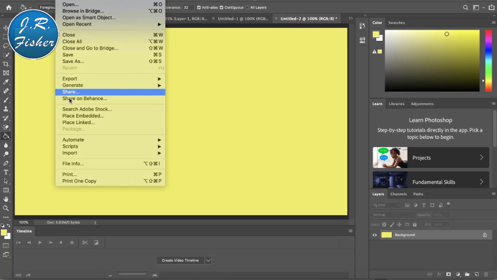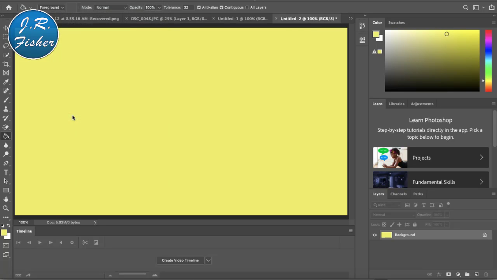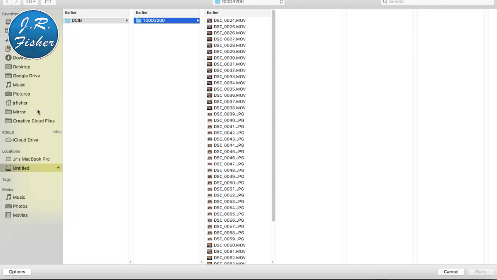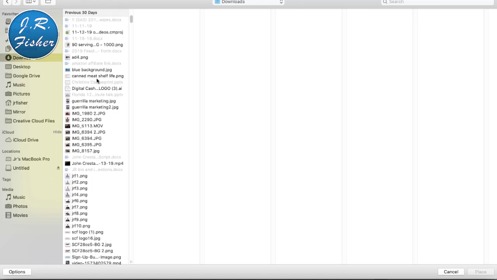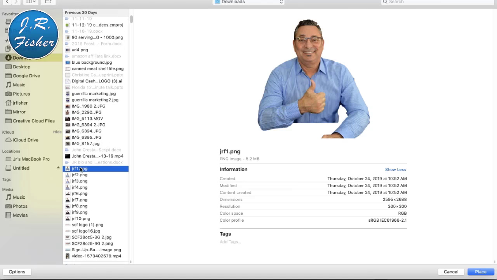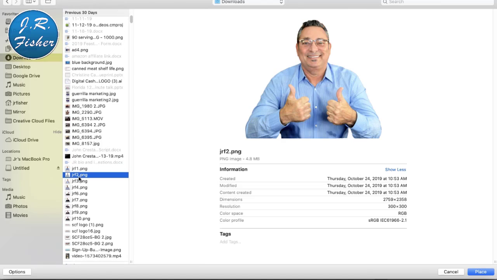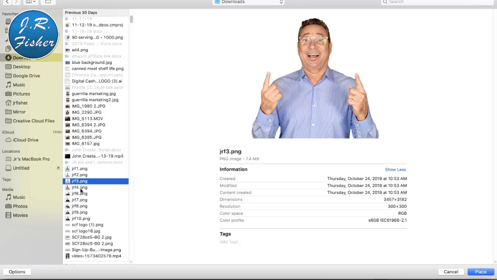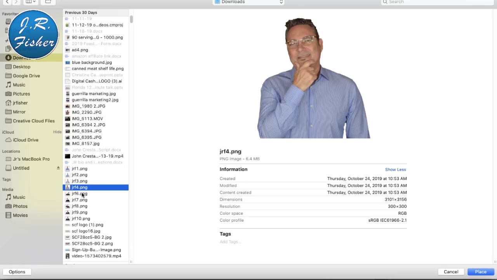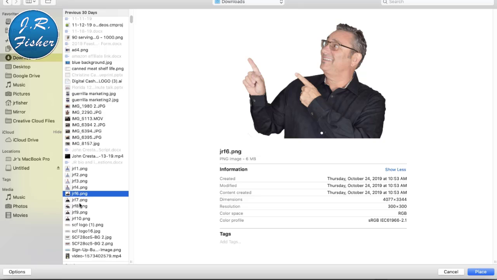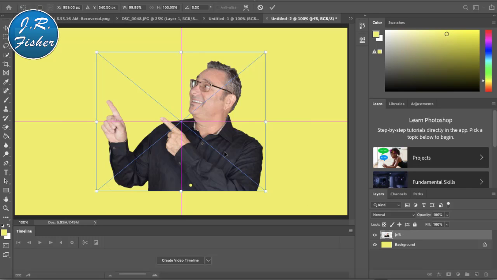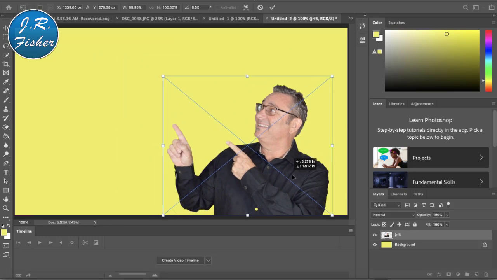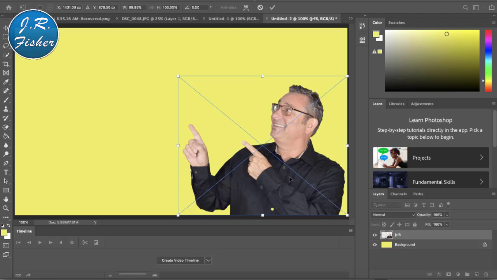So now we're going to go ahead and add an image. We're going to place embedded, which means I'm going to grab an image. It will stay the same size. I can adjust it, slide it around, do whatever I want with it. So let me find an image here that'll work. It's not bad, not bad. What else do I have here that would be good? That shirt doesn't look like it's going to show up that well. That looks like it's going to show up well because it's got that black shirt there. So I think that'll be better on this yellow background. Let me put him right here and slide myself down there so I'm pointing at something.